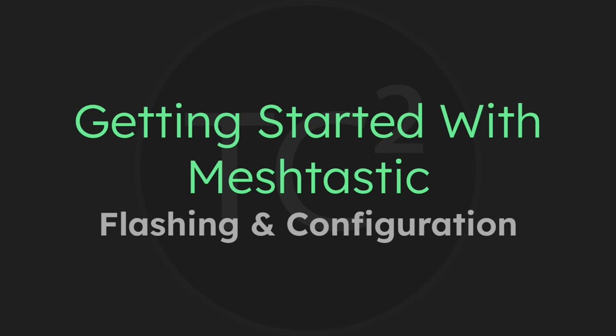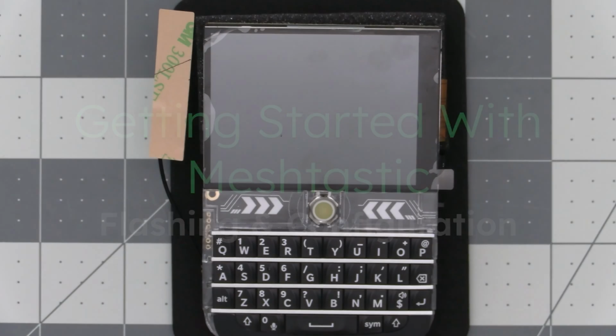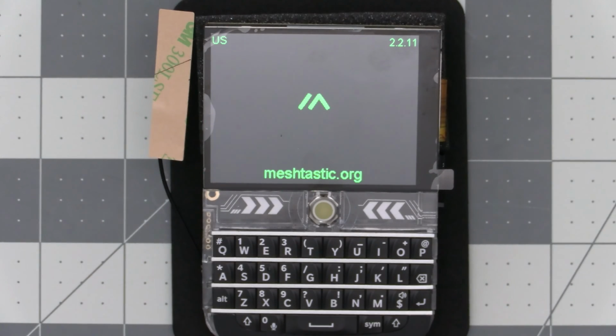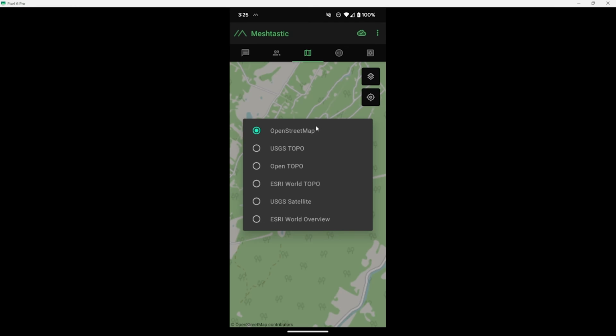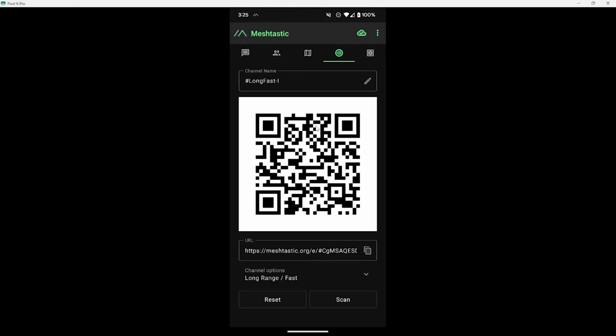So at this point in the series, we've picked out a device, a good antenna for it, and maybe we're even using a sensor on the WisBlock. All that's left now is to go over the flashing process on ESP32 devices like T-Beams or this T-Deck here. Then after that, we'll go over the basic configuration process to get all of the devices communicating together, and we'll go through the Meshtastic app interface to show you how to use it. So join me as we dig into it.